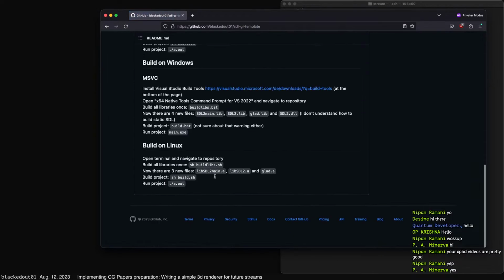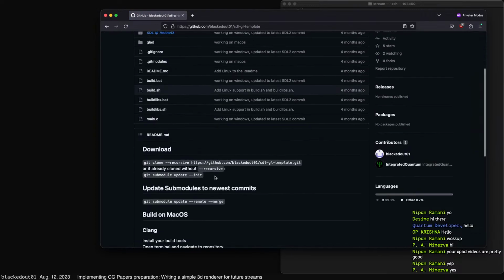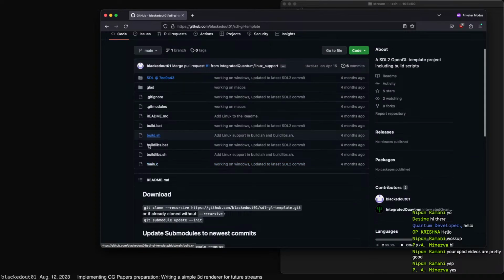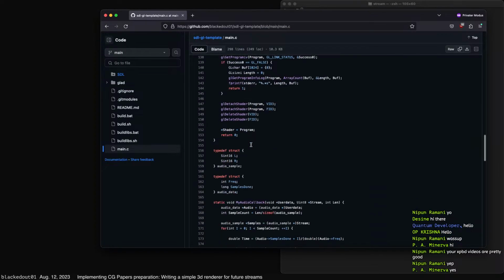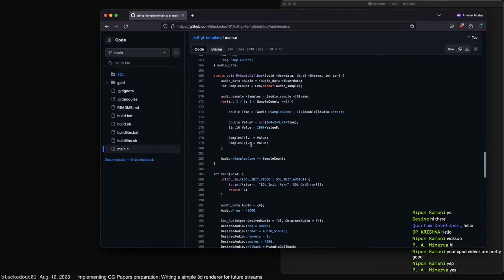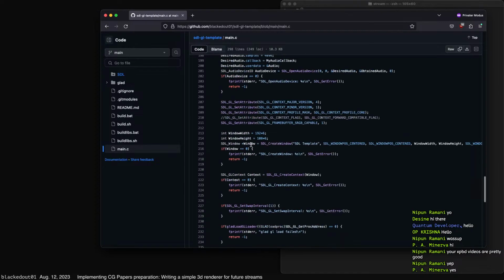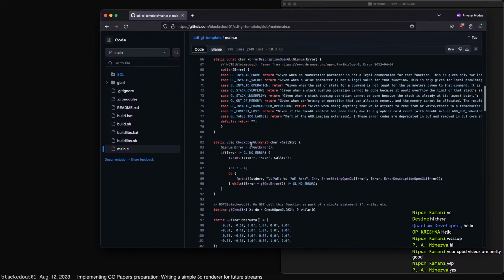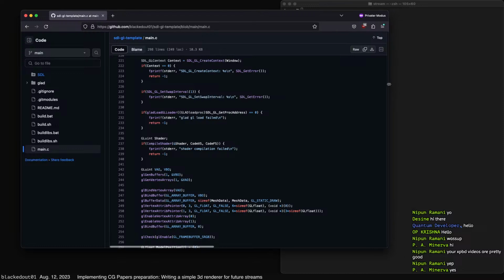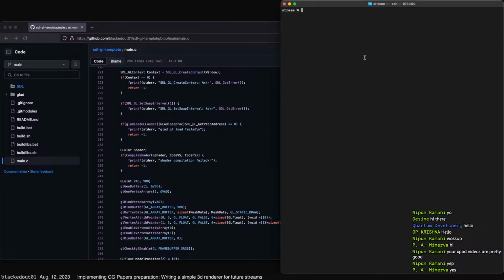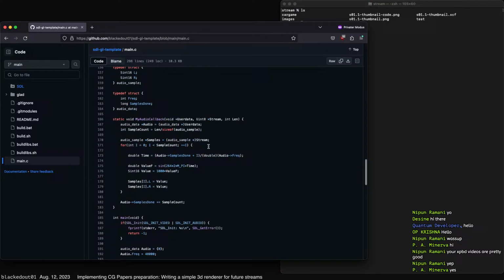And the first step is to go over the code of this SDL GL template and talk about what's happening here, and then extend it. So I set up a folder here so I can clone this.